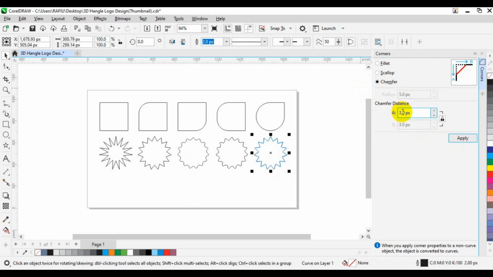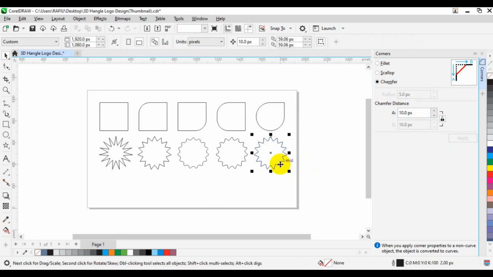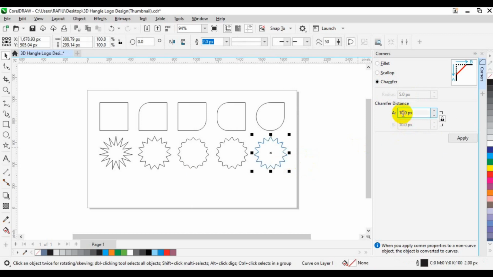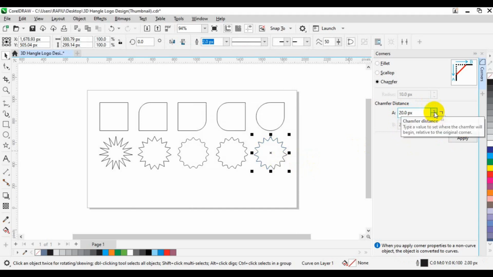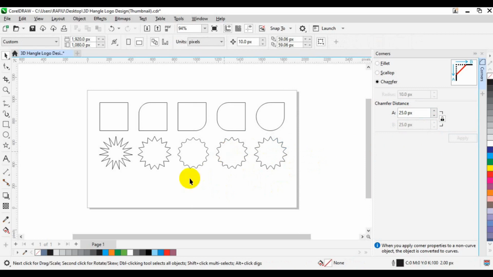So let's take a look at 3 radius. So that is kind of small. So we can make this radius also to be 10, and let's see. Then you click on apply. So you click on OK. So we have to make sure that we work on the figure and click on apply. And play around with the figure right here. So let's make this like 25 and click on apply. Okay, so you can see each of the shapes here have different curves.